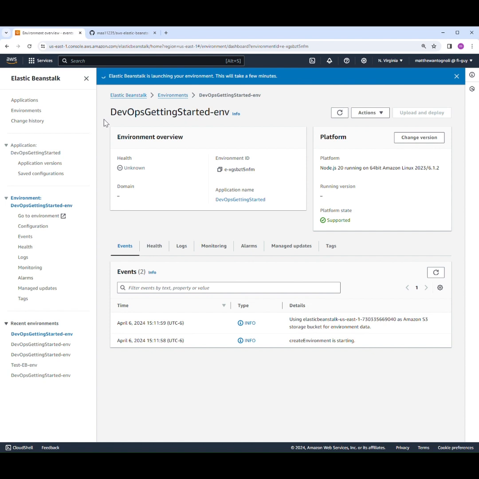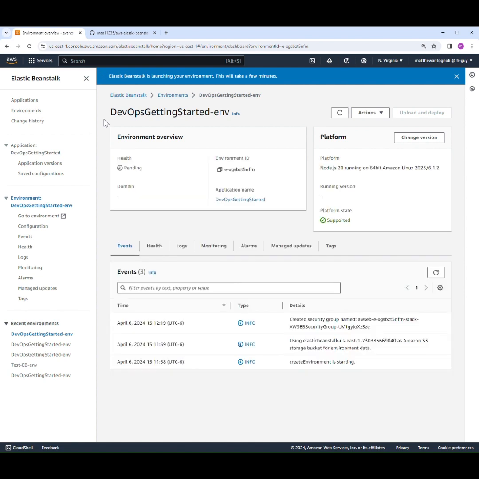So while it's getting created, let's just talk a little bit about what's going on. We just set up a configuration that tells some basic information about our application to AWS, the service in particular called Elastic Beanstalk. Using that information, Elastic Beanstalk should be able to create an application's environment such that it will be suitable to run the code that we have. So you could think about any service has to run on some computer, right? So in this case, Amazon's creating that computer.